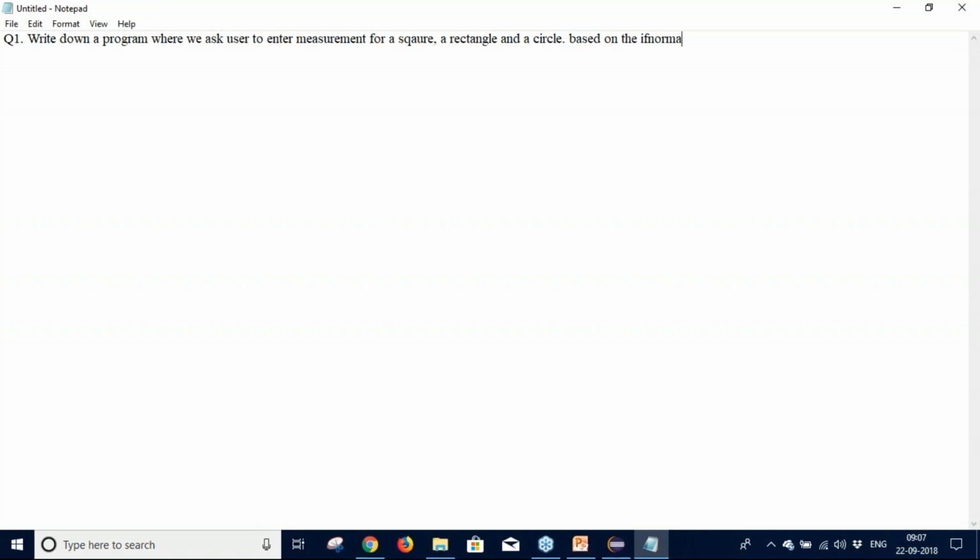Based on the information, we print the area and the perimeter calculated.